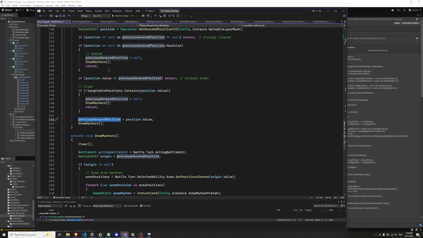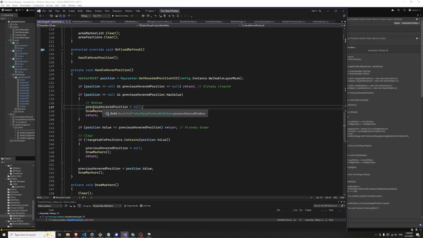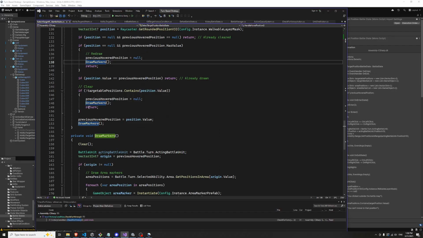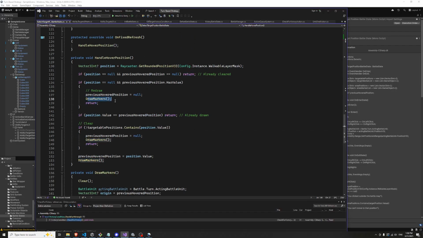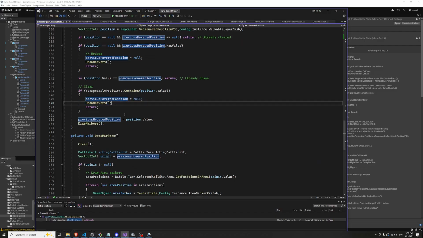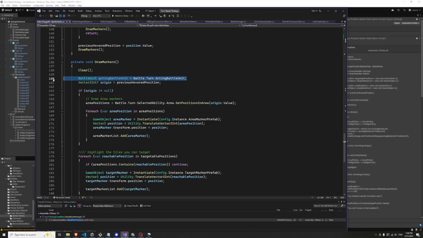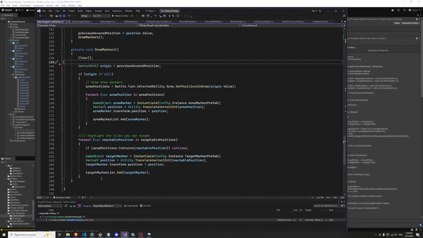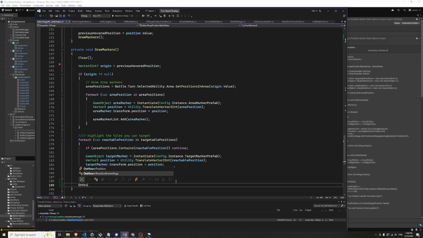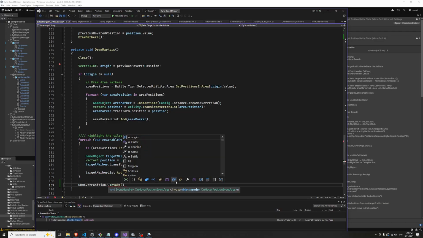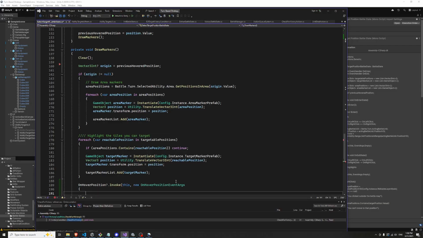previous hovered position, we need to update. We need to update on hover every time this changes. We call draw markers. You know what? We call draw markers every time we change this. So really, we could just slap it down here at the bottom of draw markers saying on hover position, this, and then new.